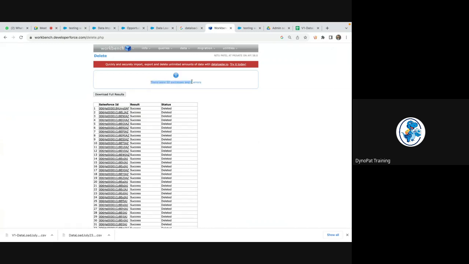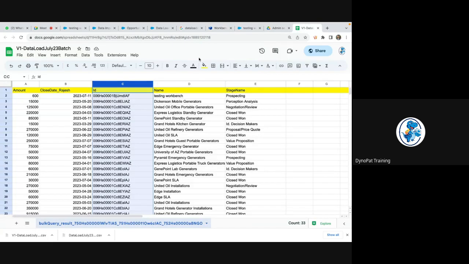Are you getting what's happening here? When you are doing the delete operation, please listen to this carefully. When you are doing the delete operation, you only need the ID. You have given the ID over here and you told Salesforce to delete all the records which have this ID. And now this record has been deleted.